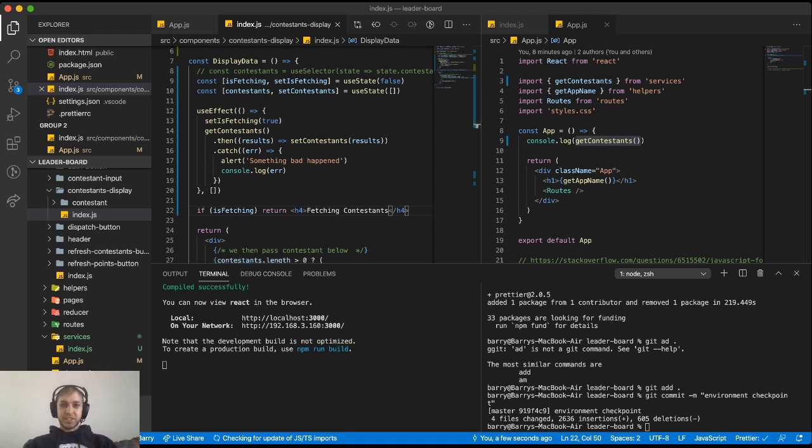Okay. So it's fetching contestants. And did something happen? No! How does this promise work? Let me go check the Stack Overflow thing. It's not working. Can't snapshot equals await firestore.